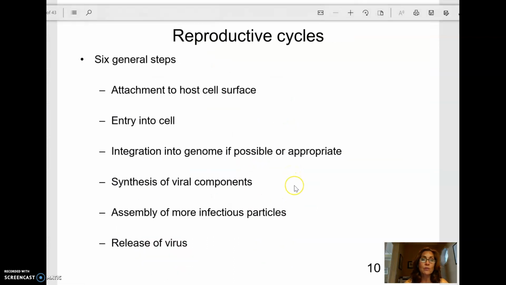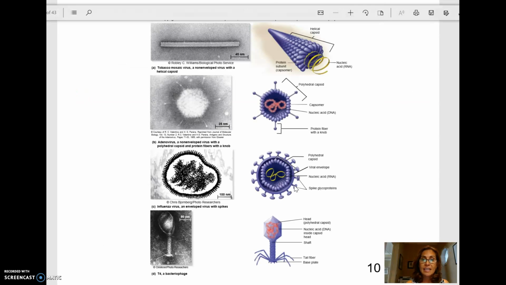Now, viruses reproduce usually in 6 steps. The first one is when the virus attaches itself to the host cell. Basically, what the virus is doing, let me go back one slide, is sometimes these spikes on the outside are used to identify and attach to the host cell. So let's say, for example, in influenza, these usually infect lung.